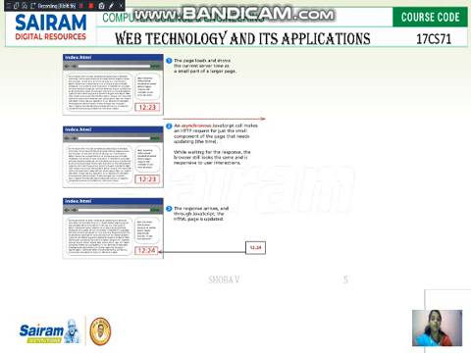Here we are using the internet standard called the XMLHttpRequest object. Once an event occurs, the XMLHttpRequest object gets created from the browser and it's sent to the server, and afterwards the server processes the XMLHttpRequest and sends the response back to the browser. So in the browser, what is happening, it processes the returned information from the server through JavaScript, and it is sent back to the server accordingly.